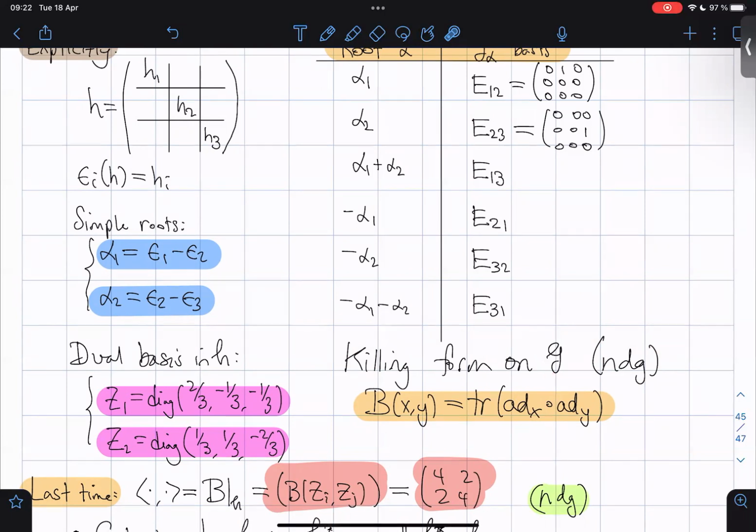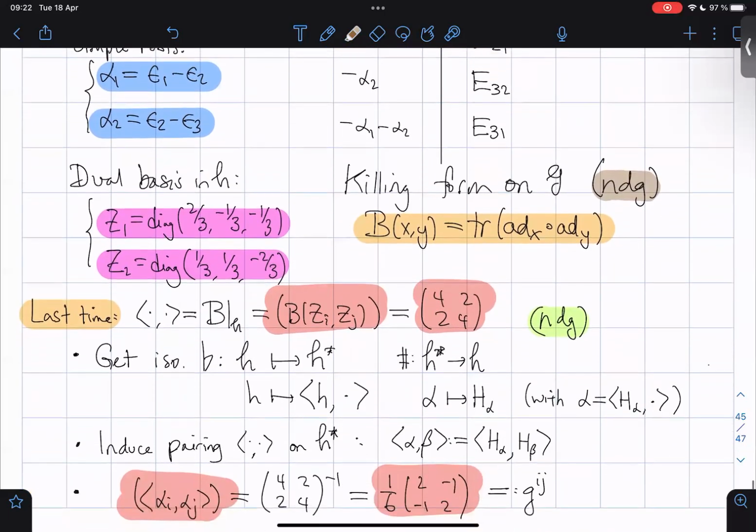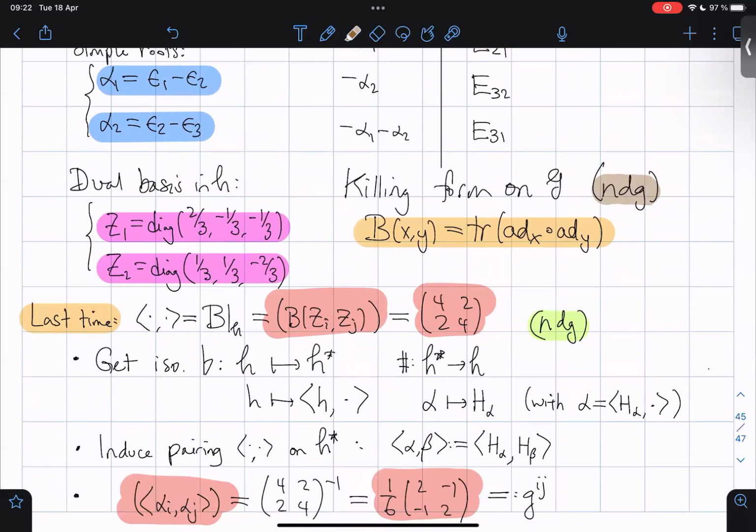And an important fact is that on semi-simple Lie algebras, in particular SL3, this is non-degenerate. That's a key thing. Just like an inner product is non-degenerate, this is what's going to give rise to geometry. Last time we ended off by computing what this is. Well, not in general. You could evaluate this in a basis. G is 8-dimensional, so this would be represented by a symmetric 8x8 matrix. We didn't work that out.